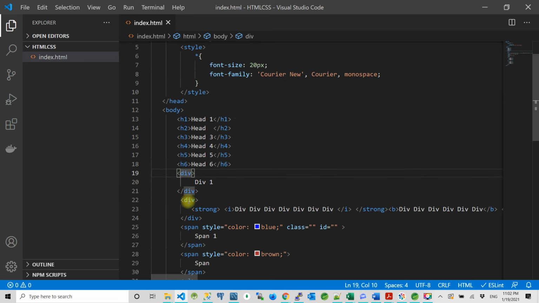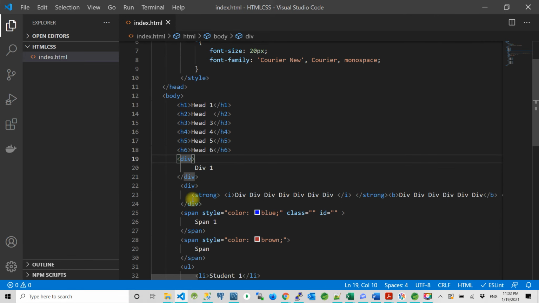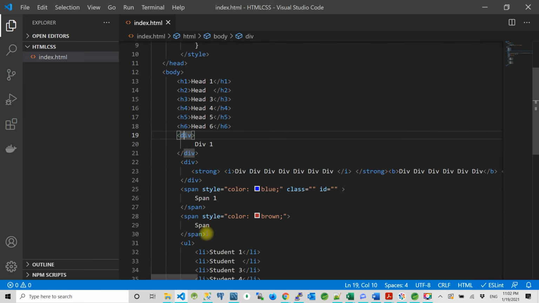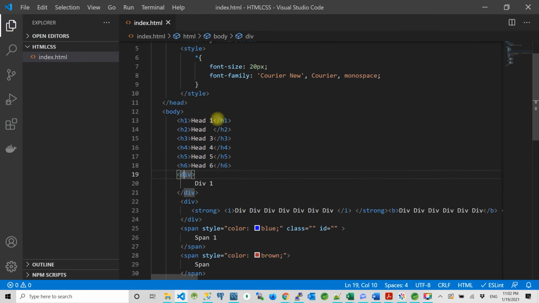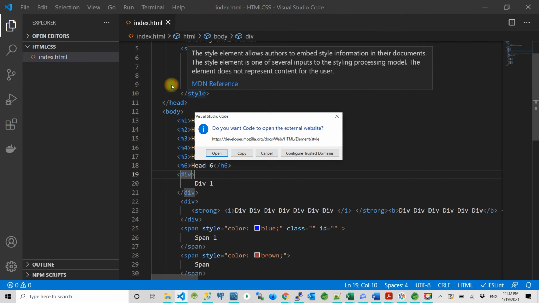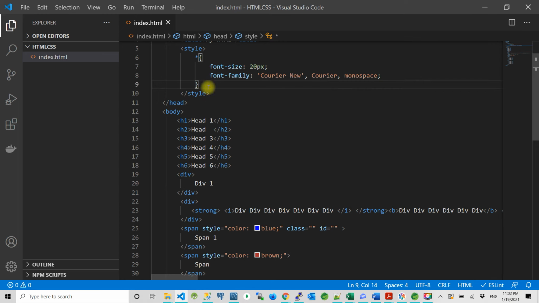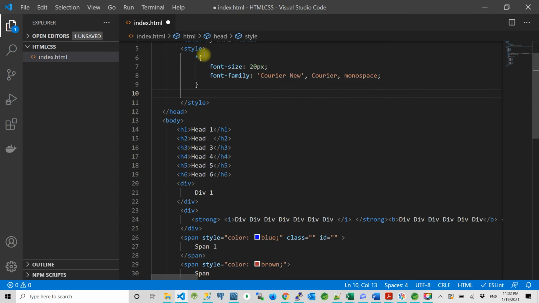Div tags, I don't want to use this Courier New, and another place like span. For all the span, I am going to give different styles. So now, see how you will mention your style: whichever element selector or tag selector you need to give here, and open a brace and close brace.